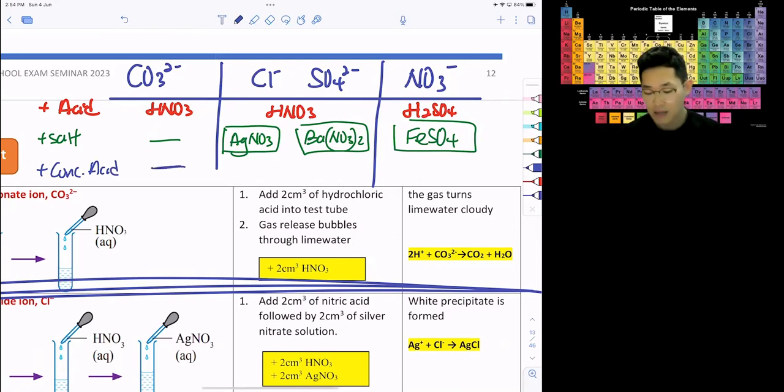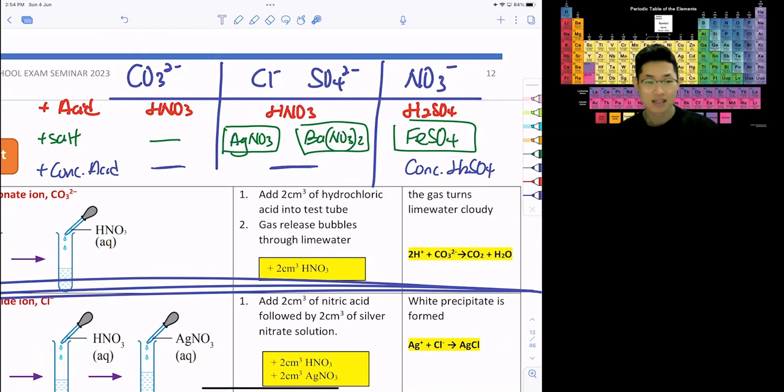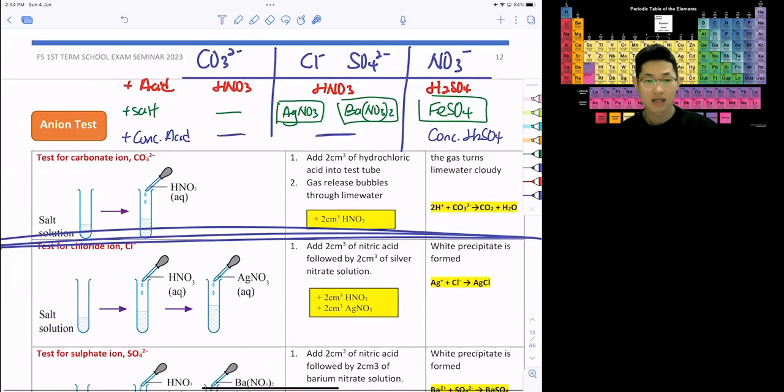Okay, first step no more. The second also no more. Now it's the last one, concentrated sulfuric acid. So you can see 1 step, 2 steps, 3 steps. So you must always remember the reactant. Then only you will be able to write out the sentence. Normally, they don't ask the first one. They normally ask the second and the third.